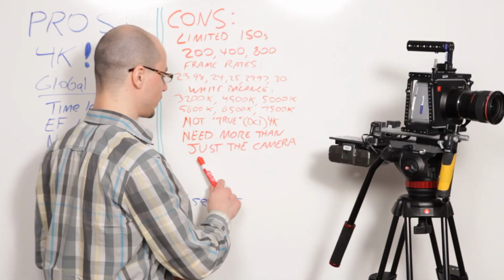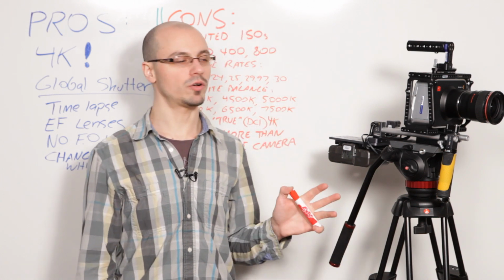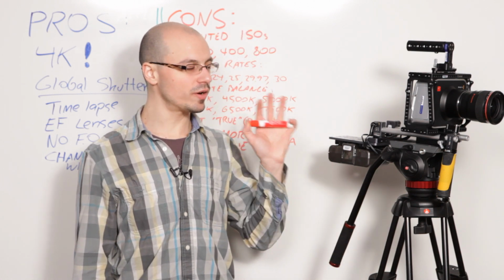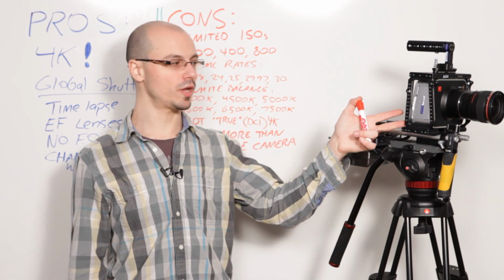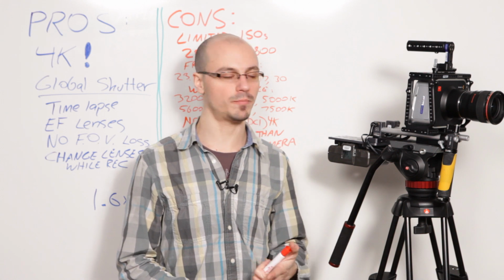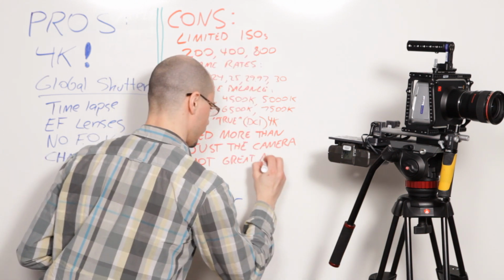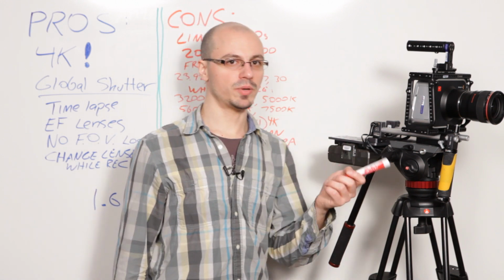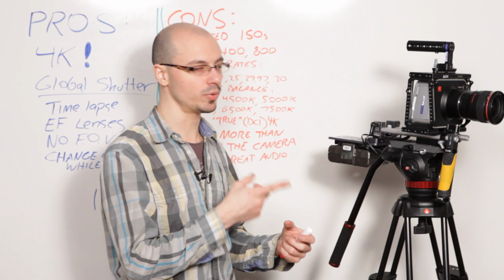Another con going with this is also your audio. The camera's audio is not good at all. You're very rarely going to use the on-camera mic to record audio. So you're going to need another thing to record audio, a Zoom or some other kind of box to hook up to it, especially if you want to do XLR inputs. The camera doesn't have XLR inputs, it has 1/4-inch inputs. So you're going to need some box that can take XLR and output 1/4-inch.